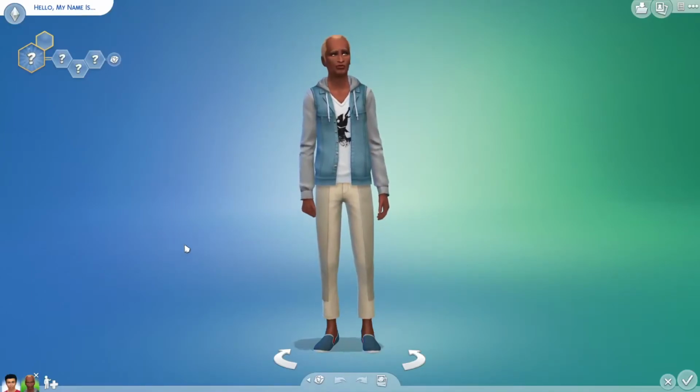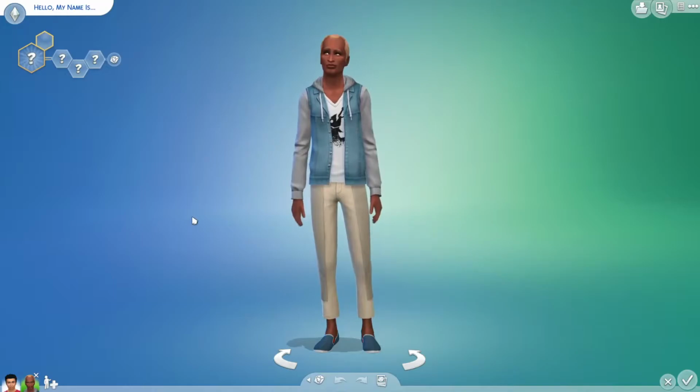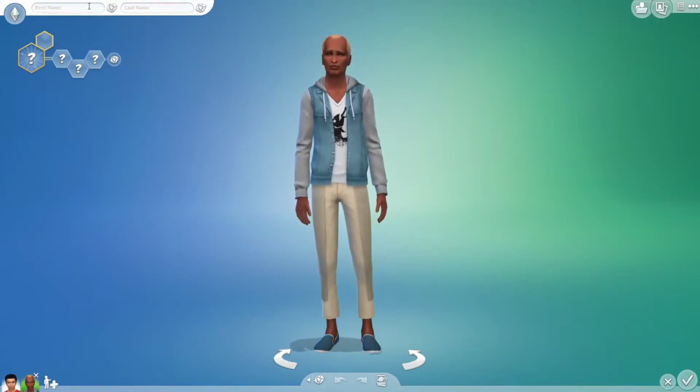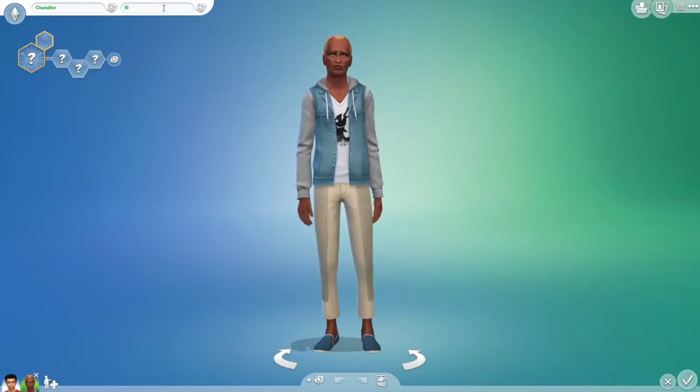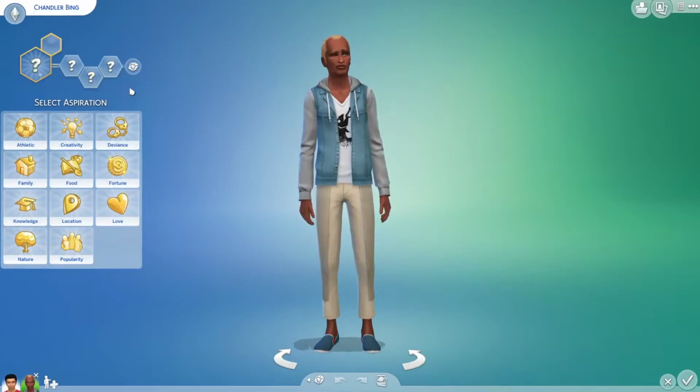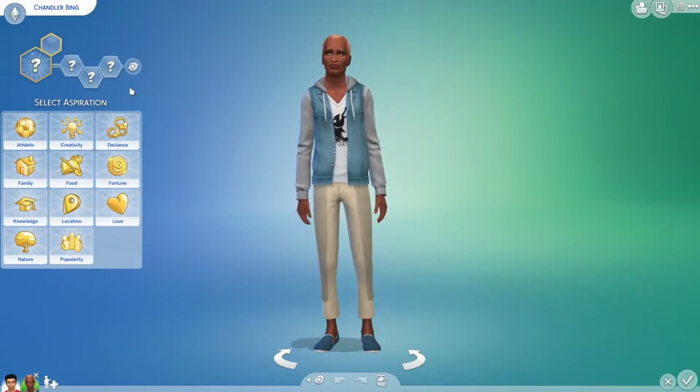Today we are playing The Sims 4 and we are creating Chandler from the Friends TV show. So let's get started. Chandler is definitely my favorite character from Friends. I find the humor so funny.